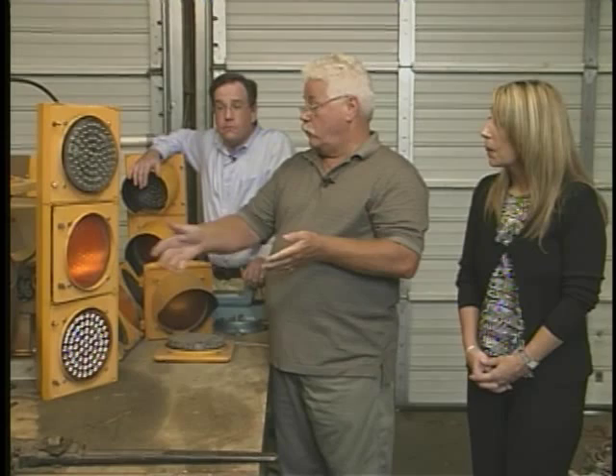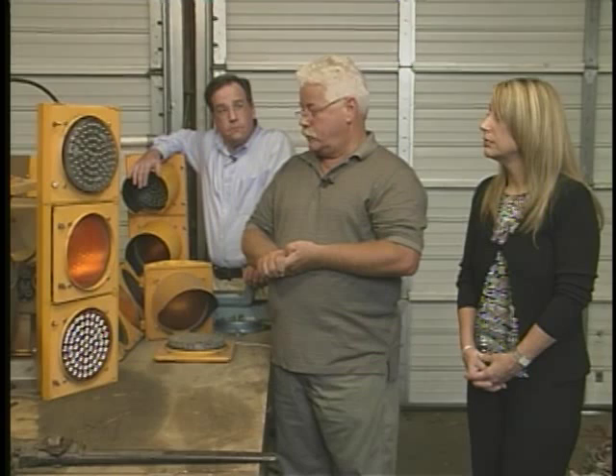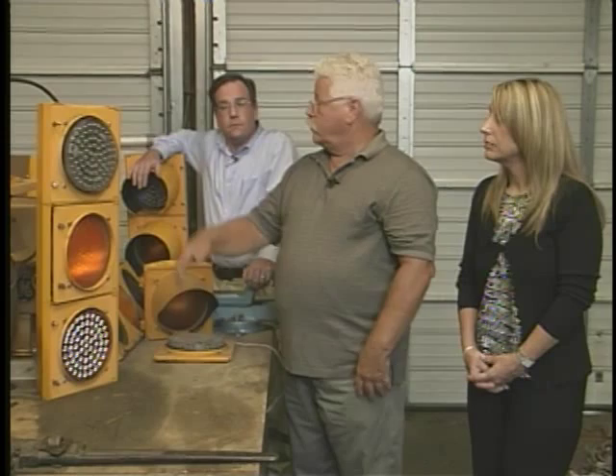So there are ones out there now that are both incandescent and LED? Right, very similar to this one. When we made the conversions, we didn't think it was cost savings to replace the ambers. The ambers are only on for three seconds, whereas the red and green were 30 to 60 seconds, depending upon the timing chart. So this didn't have a payback as we have on the red and green.